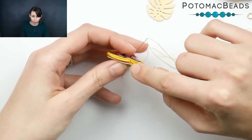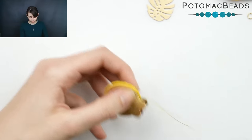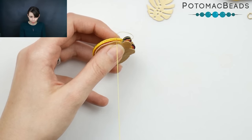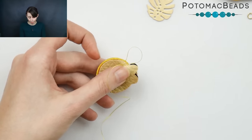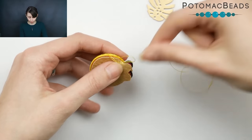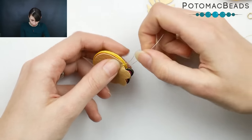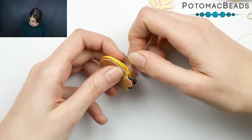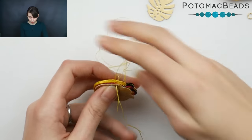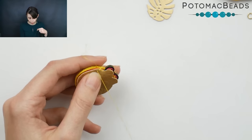And then again, also through the leather, I'm pulling, creating a loop, and going through the loop and pull. And like this, it's the same around the whole piece. Be careful of knots.